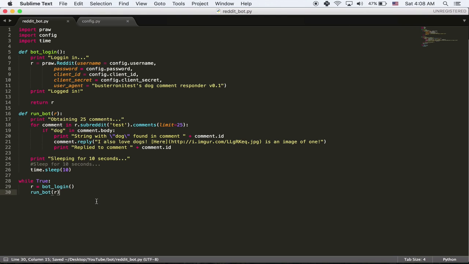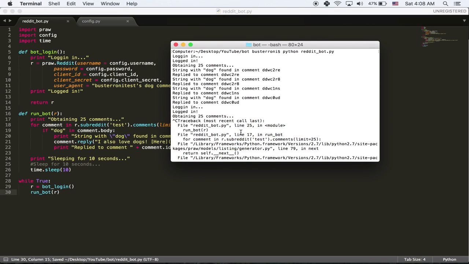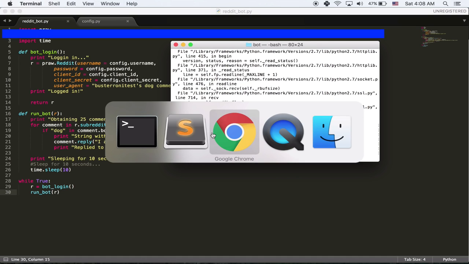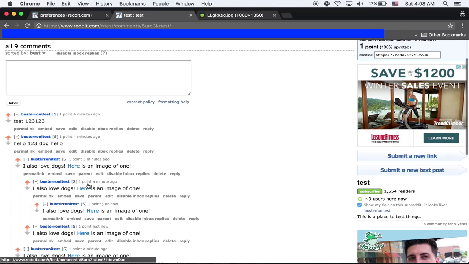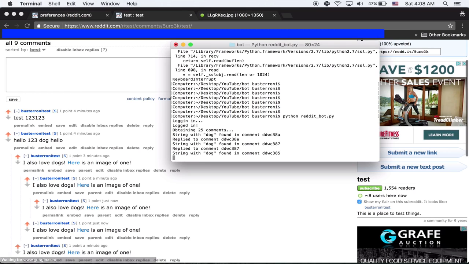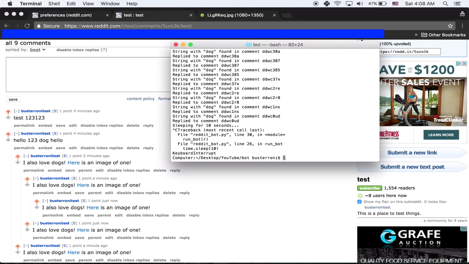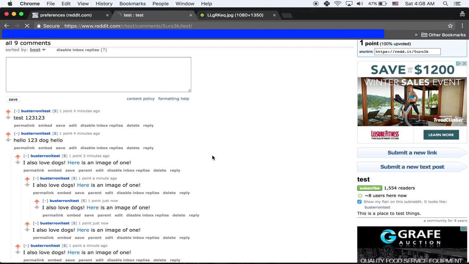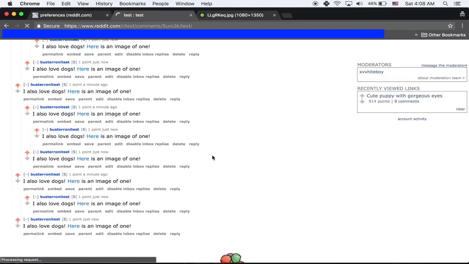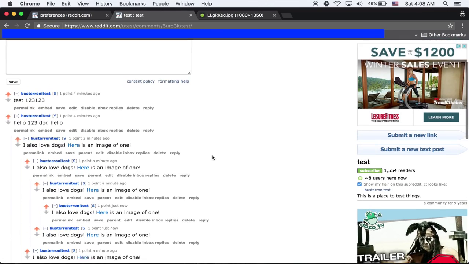Yeah, and this is pretty much the entire bot. Obviously, it's not optimal right now because we still are replying to comments over and over and over again. But the idea of the bot works, and I hope you check out the next tutorial where I'm going to add some new features, and I'm going to make sure this mess doesn't happen, even though it looks kind of funny.